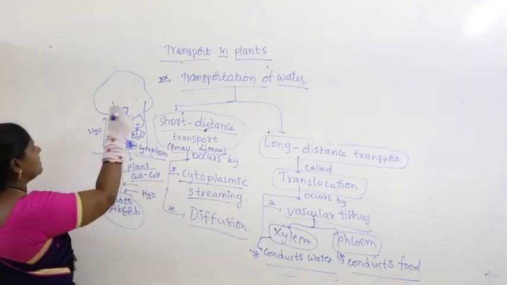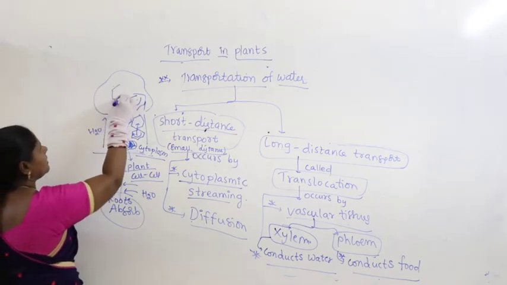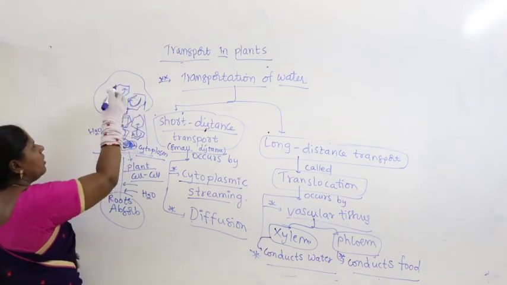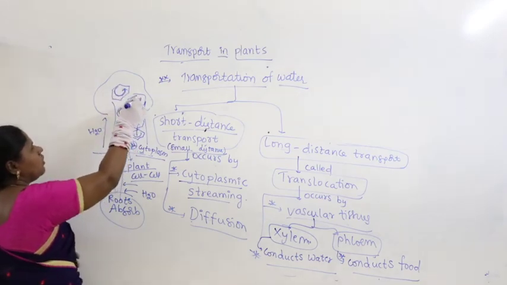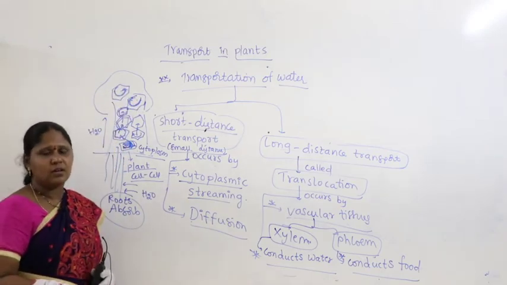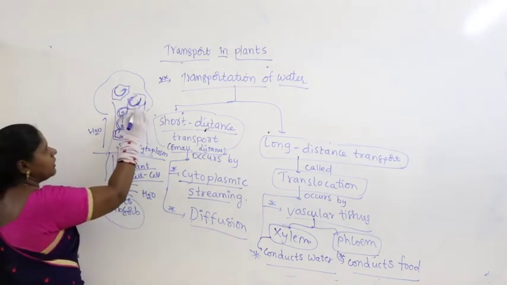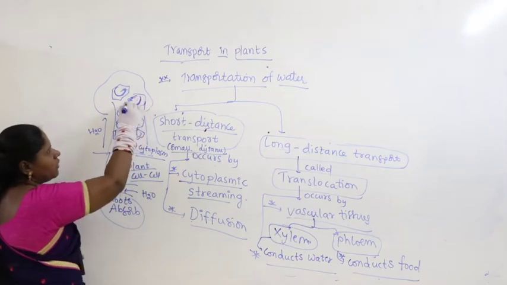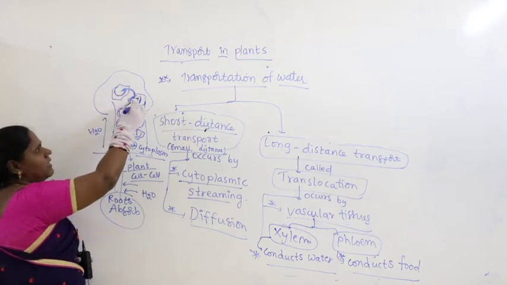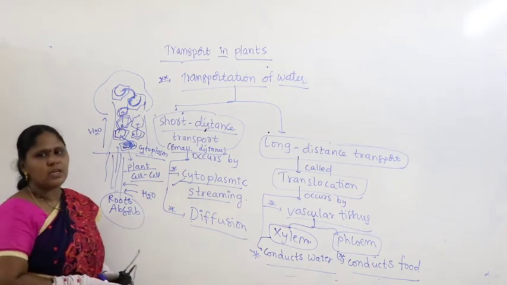Suppose I take one plant cell. It keeps moving from one place to another, either in this direction or in another direction, clockwise or anti-clockwise. Who is moving here? Cytoplasm is moving. When it is moving in this direction and the cell is fully filled, it pushes all the extra nutrients and water to the entry and pushes them outward. As this happens due to cytoplasm movement, it's called cytoplasmic streaming.